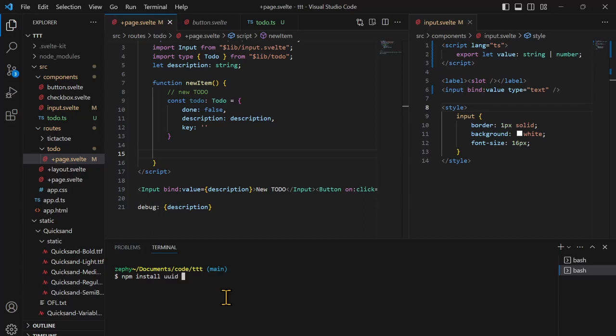And for everything that you install with Svelte, it should be with -D. This is to save it to the dev dependencies. Nothing in Svelte needs to be saved as regular dependencies. So this is why you add the -D, but you don't have to worry too much about this. With or without the -D, it will work. So let's do that with -D.